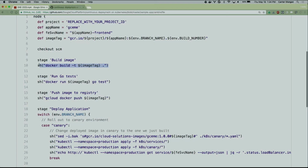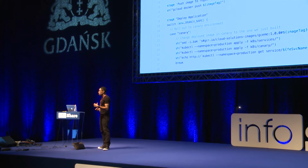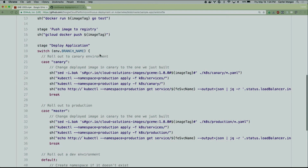We build our image. An image is just an instance of our application that can run. It has an environment packaged with it, so it can run hopefully on most machines. So we take our application and package it up, and we push it into a registry so that we can access it anywhere. In this case, it's getting pushed to Docker. And then, if you guys noticed, I checked out a feature branch, and that created a new namespace for us. We checked out our staging, and that pushed our code to 1/5 of our total running instances. And then after that, we took our code from staging into production and pushed it all to the rest.